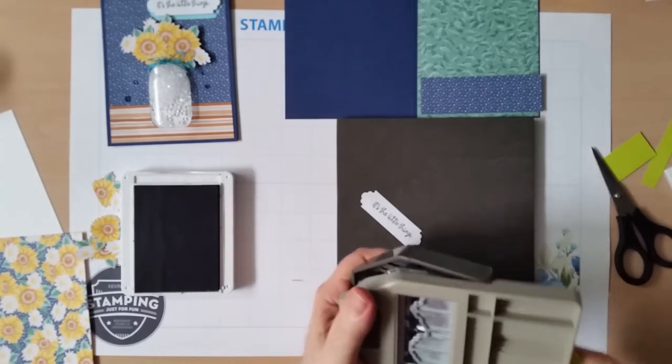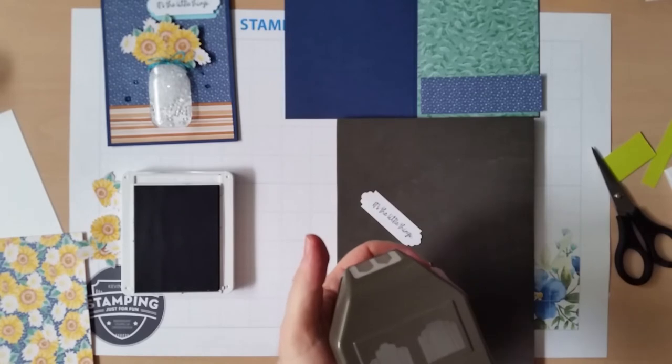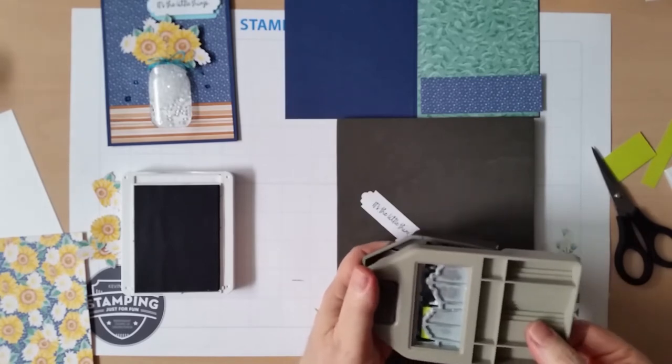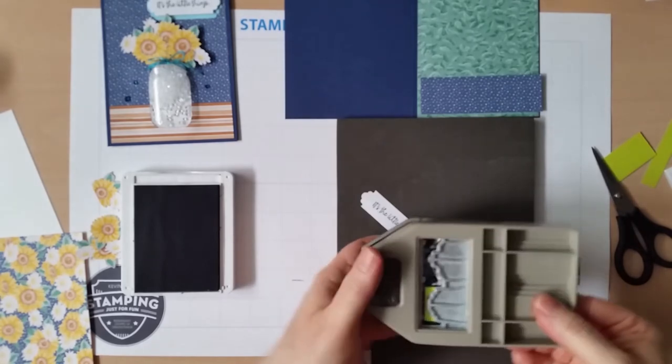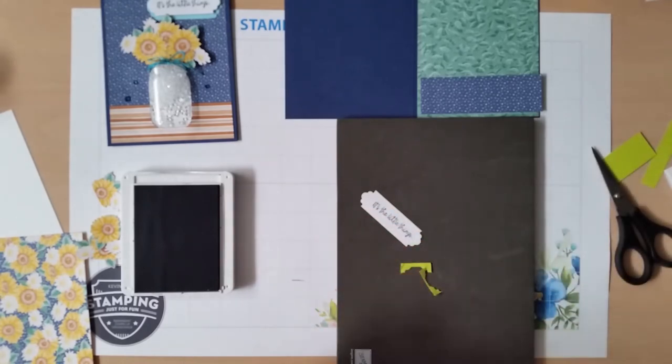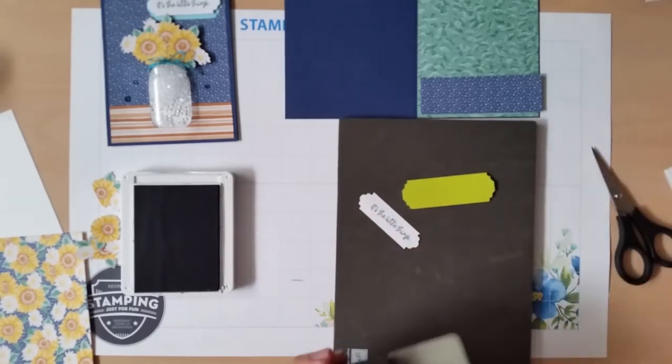And I know that I'm... What am I caught on? Down in there, you. Just barely want to take the end off. There we go. There. So now I have my tag pieces.